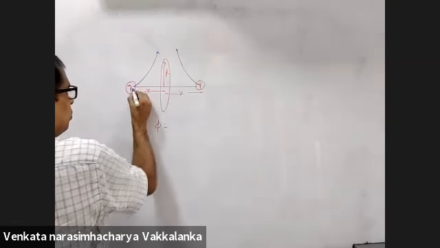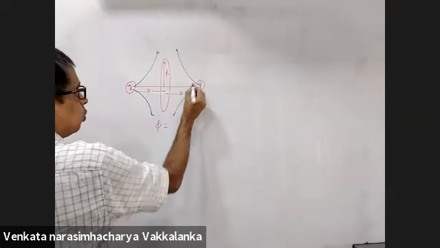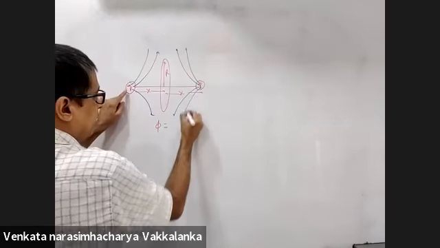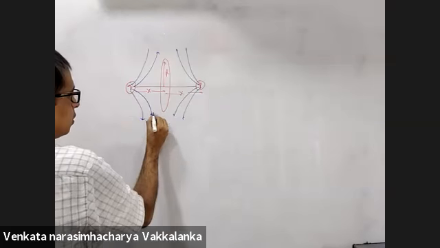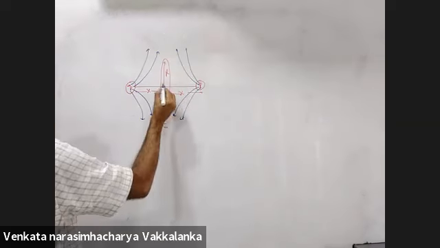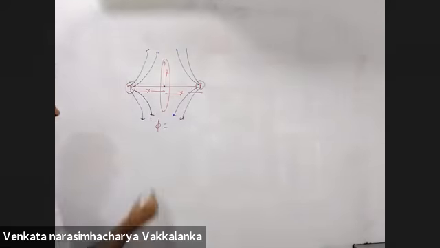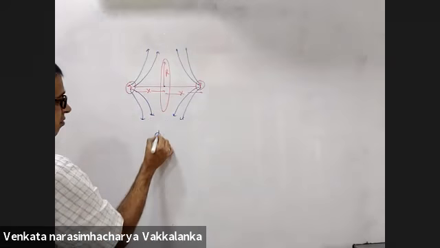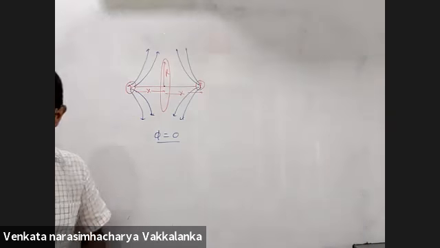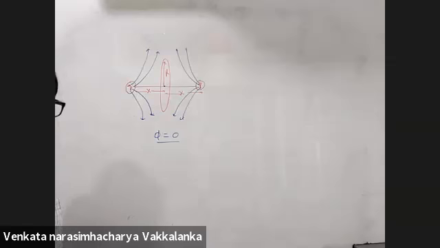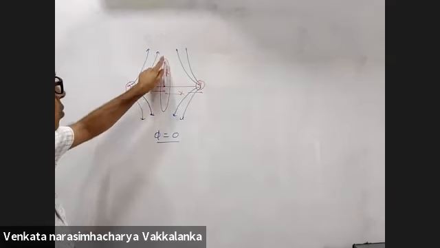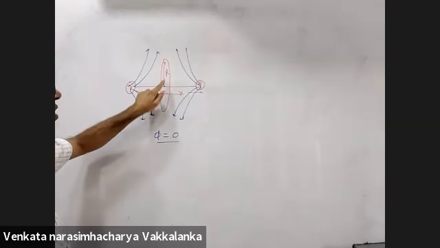This will be the way the field lines go. Both are Q and Q, right? Yes, sir. How will the field lines go? They will go this way. Here the field is 0. So what will be the flux through this surface? 0. In the center it will be 0, right? All throughout, the field lines will turn tangential, right?